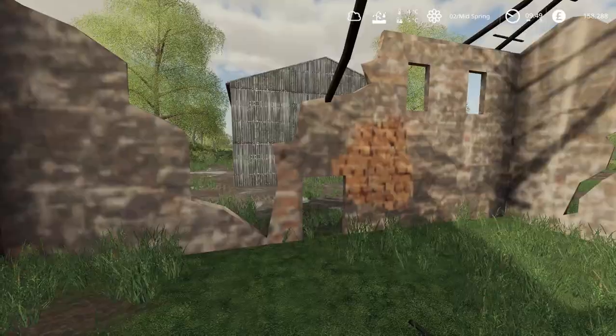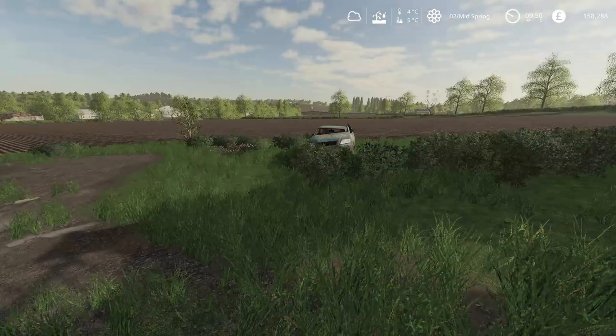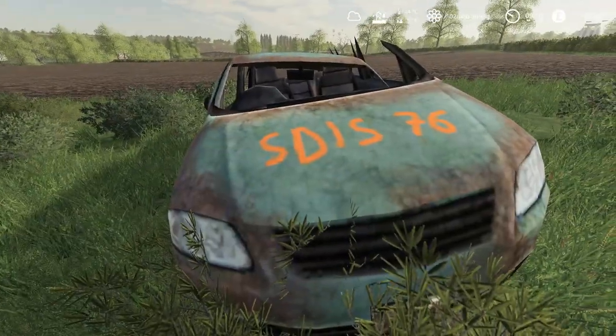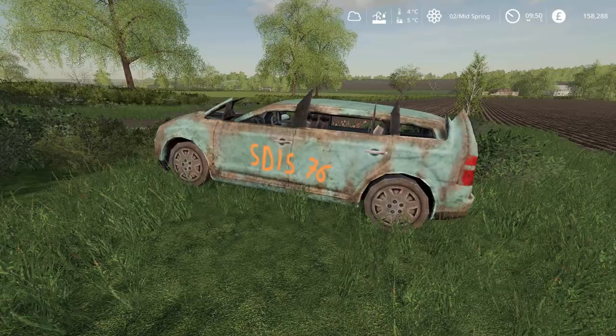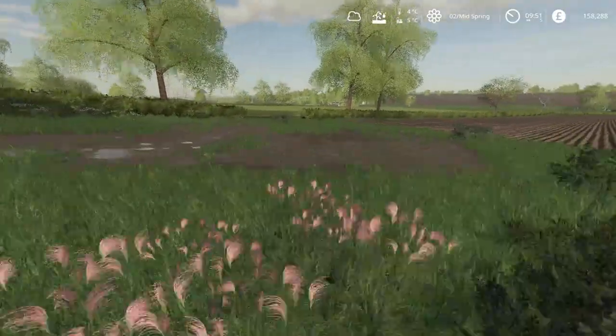Nope, disappointed. There's no graffiti, and there would be. Oh, what we got? SDIS 76. I have no idea what that means. I'm sure somebody does though. Means nothing to me.